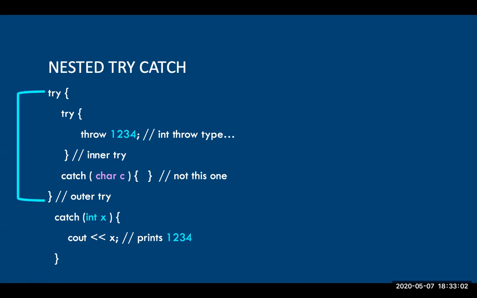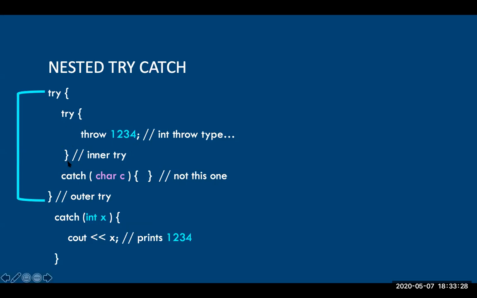Oh, so they don't come in immediate pairs? No, not necessarily. If there's no catch here, then it could be somewhere else. I think we'll try to do them all together, but because of this nesting of tries, the catch that you eventually fall to might be somewhere else entirely and not one that you yourself have set up.